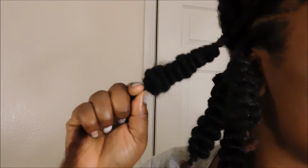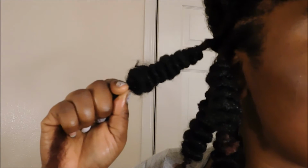And what you're pulling is the crochet braid. You're not pulling that spiraling piece. You're pulling that crochet braid. See what I did there? And it's going to form this little cocoon looking thingy.